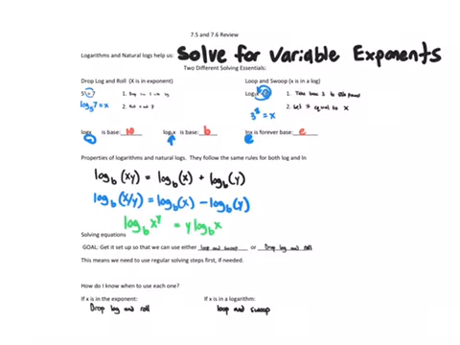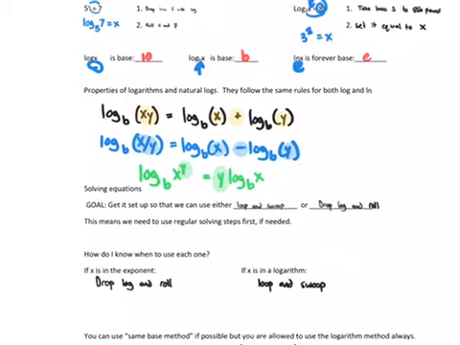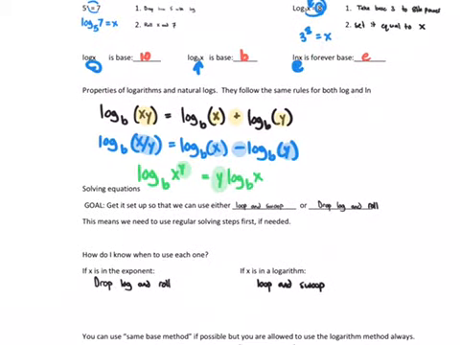Here are the properties of logarithms. If you have a log and the two terms are multiplying, you can have those two same terms in separate logs separated by addition. If you have two terms in one log via division, you can take those same two terms but use subtraction. If you have a log with an exponent, you can move that exponent out front. Those are the three logarithm properties. Those work as well if I replaced all of those logs with ln; all of those properties would still work the exact same.